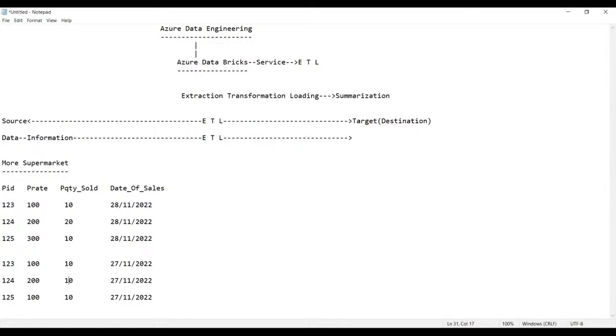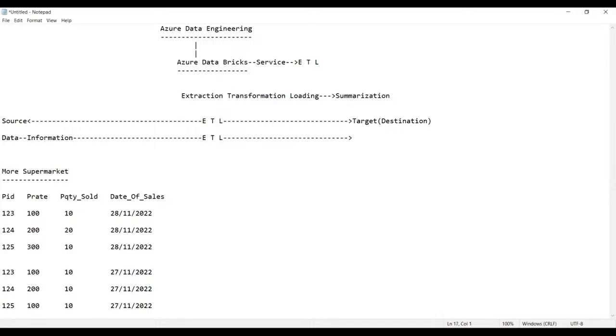Now, guys, tell me, my query is here. The supermarket management wanted to know the net sales that took place on 27th and 28th of November 2022, and find out the variation. Find out the variation. Getting my point, guys? They want this query to be executed.